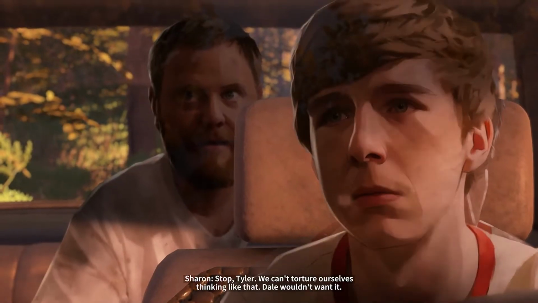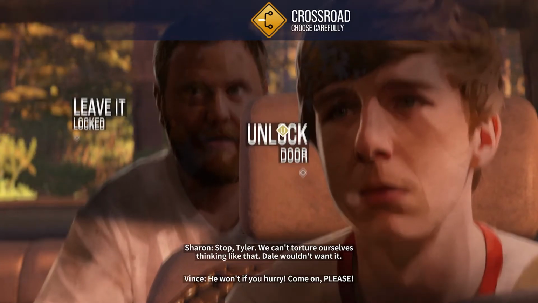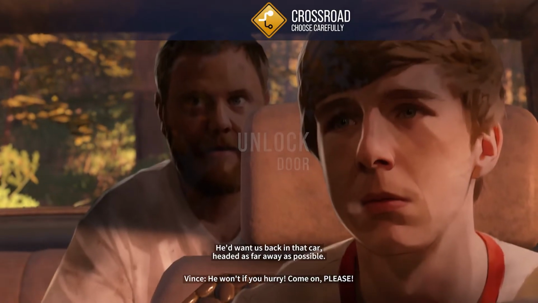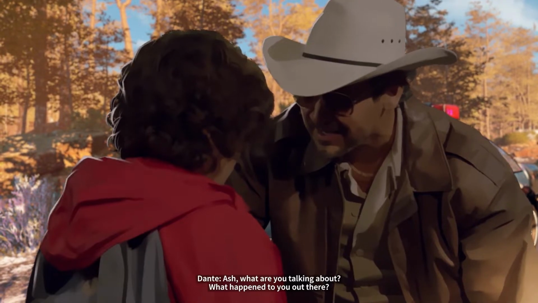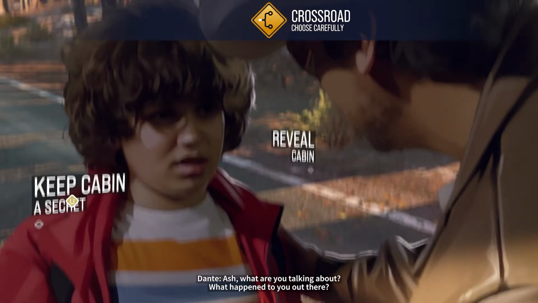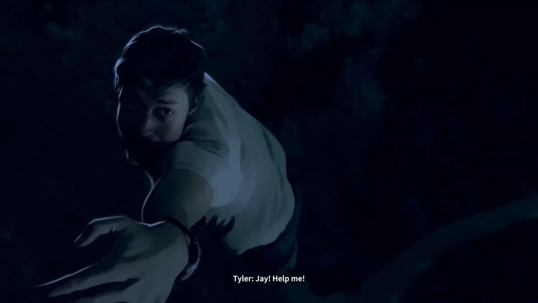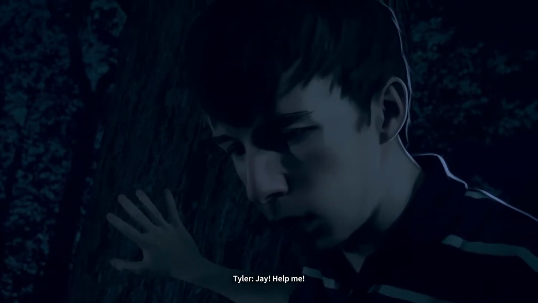Back on our main save, you'll be playing as Jay at the beginning of Chapter 4, and you'll need to unlock the car door so Vince can escape and earn the achievement Invincible. Later on in Chapter 4, you'll be playing as Ash, and you'll make your way through the forest, eventually running into Dante. During this conversation, you need to choose to keep the cabin a secret in order to unlock the achievement Cabin What Cabin. At the end of Chapter 4, we'll be playing as Jay again, and for the Brothers in Arms achievement, we need to stop Tyler from falling from the tree.